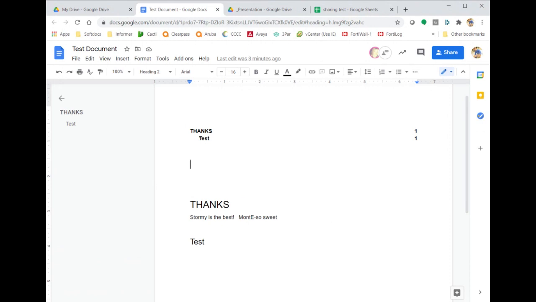Before I move on to Google Sheets, I did want to point out, if you notice I mentioned if the bubble was grayed out, it means the person has moved away from that document, or at least that window. So you can see it's grayed out a little bit here. So Stormy has moved away from this document and is now probably, hopefully, paying attention to my presentation, or she's doing some other work.